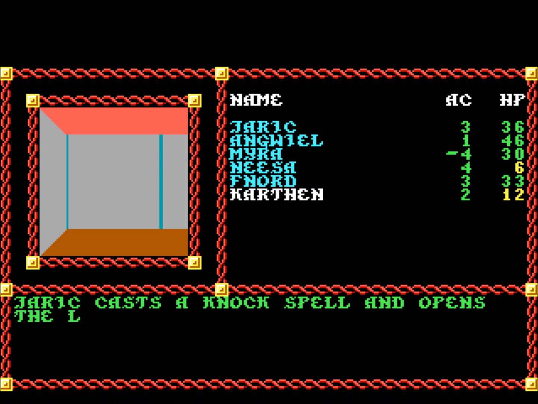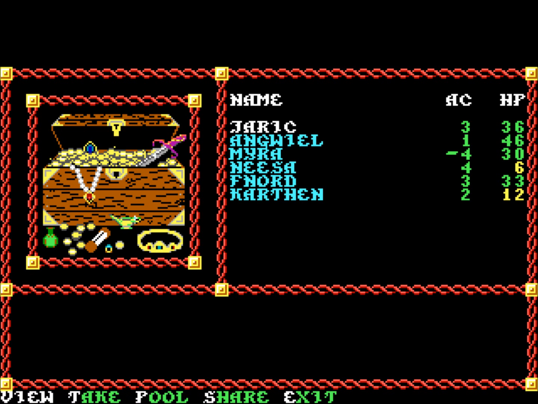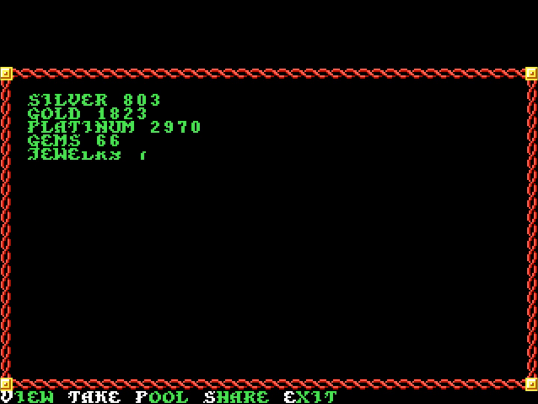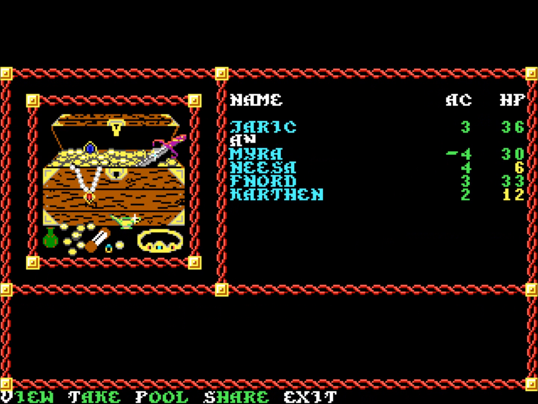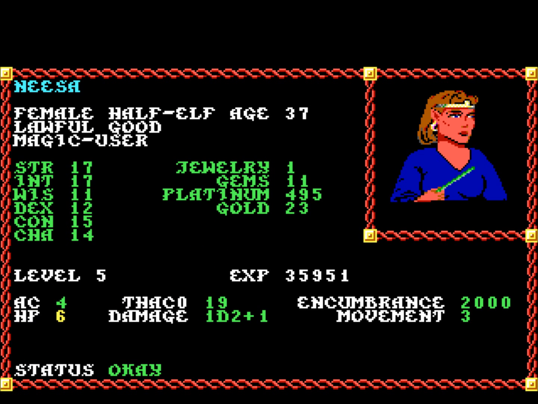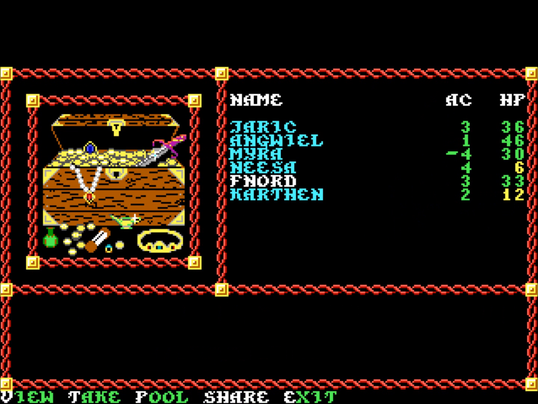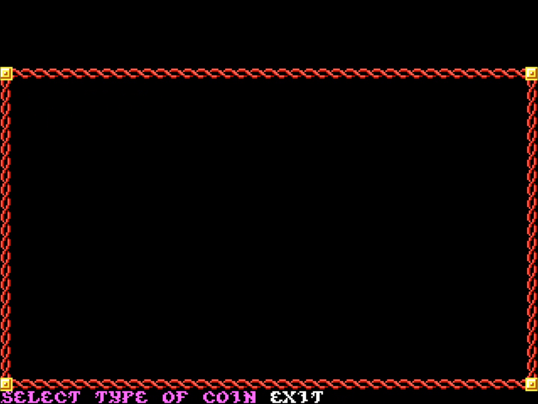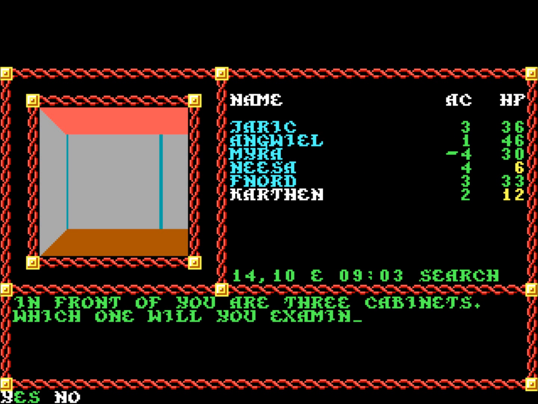Let's try cast knock. Jarek, cast knock somehow. I don't know. Well, share. Take. Okay. Pool. Take. Okay. Share. Take. Now let's watch and see if there's any silver that anybody picked up. There is silver. We do not want silver when there is gold to be halved. It is the same weight. Okay, share. Okay, no. A cabinet is empty. So they were journal entries 14 and 23. Okay, so we will look at 14 and 23.